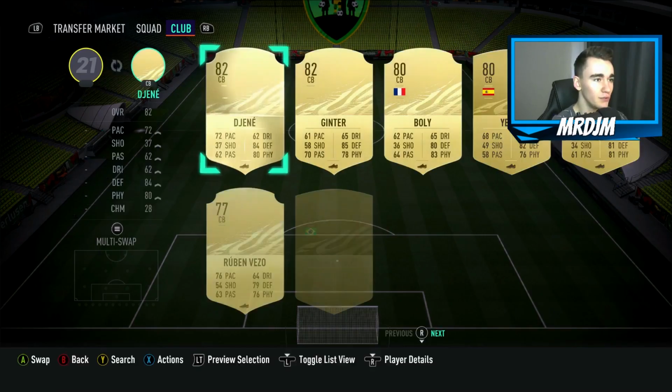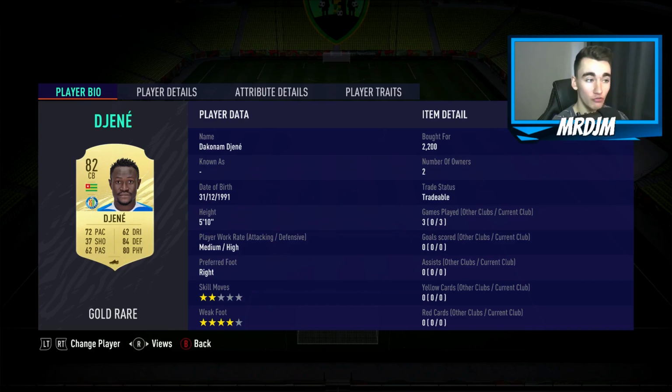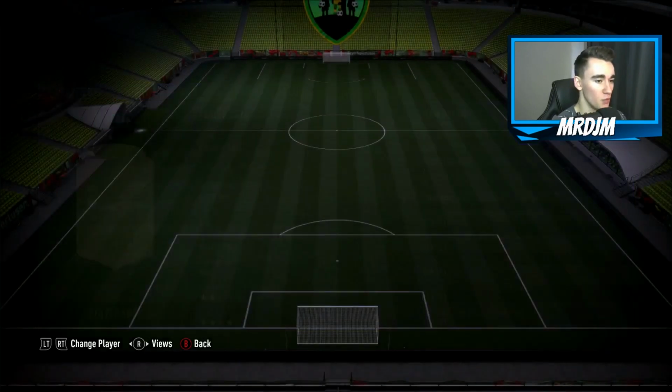So on to the 2 central defenders. We're going to start on the right hand side as always with the 82 rated Dejene. I'm pretty sure that's how you say his name, and I do like this guy. I think he's a very good centre back. 72 pace, 84 defending with 80 physical. He's got some nice stats, and I think he backs it up in game as well, plays pretty well.